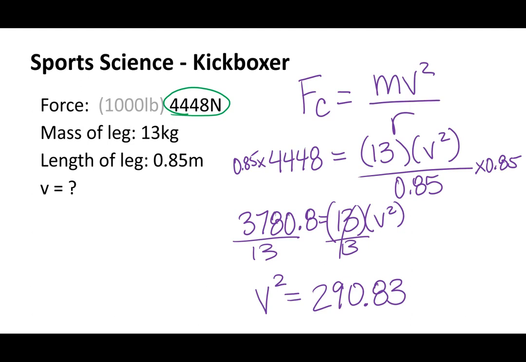We're not done. Now, to get v by itself, we have to take that square root. Now, you only take the square root if you're looking for velocity. If you're finding force, like if you're looking for the centripetal force, then you just square the velocity that's given and then you just get your answer. So the only reason why we're taking the square root here is because we have to get rid of that square.